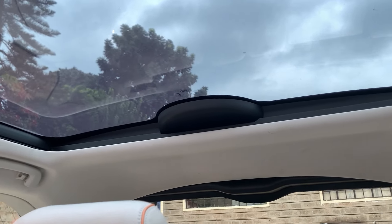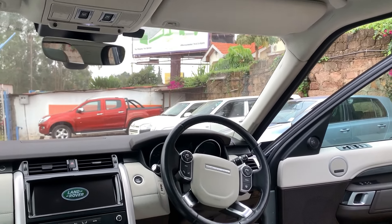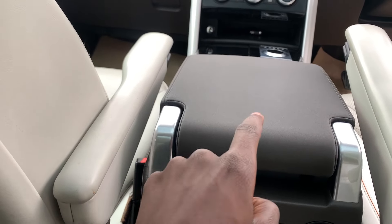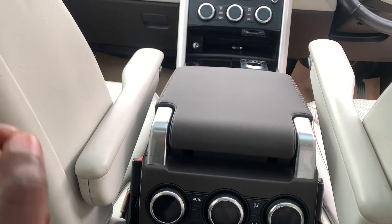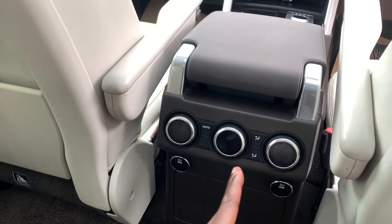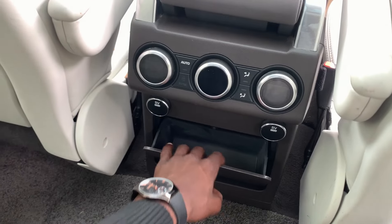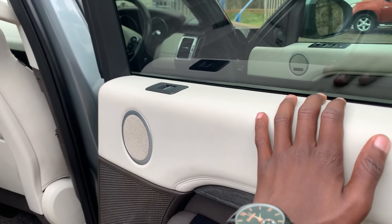A sunroof is available for both the front and back, so passengers at the rear can also enjoy the light. The interior is entirely white paired with what looks like black but is actually a shade of brown — you'll notice if you look in person. Climate controls for the rear seat passengers are available, allowing them to control heating and cooling for their seats. There are also 5-volt sockets to charge phones or accessories, plus a storage cabinet. The materials here are very soft, feel nice to touch, and are warm.